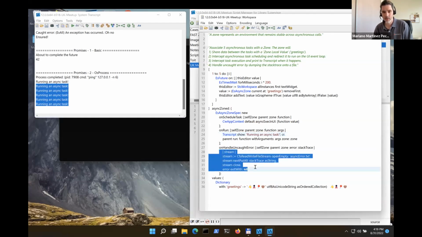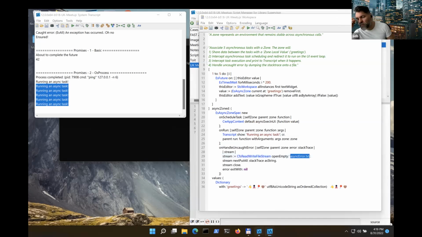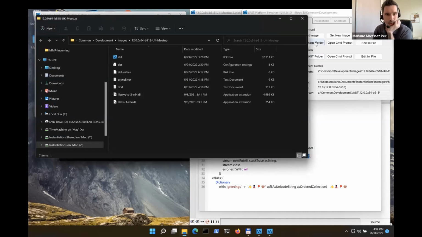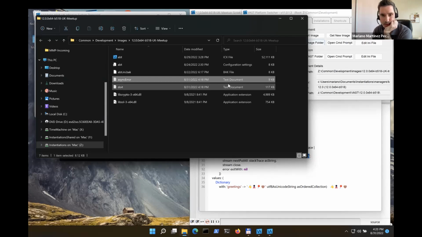And finally, if there was an exception, then we should have an async error text file in the working directory. So let me check if that aspect worked. We do have an async error file at 4:18, which is correct.